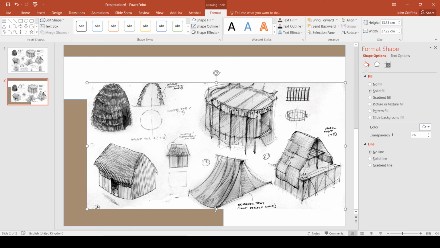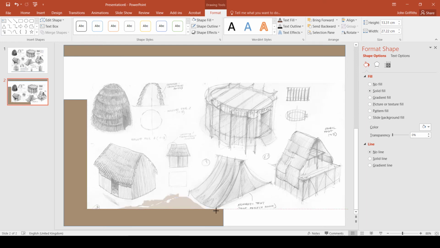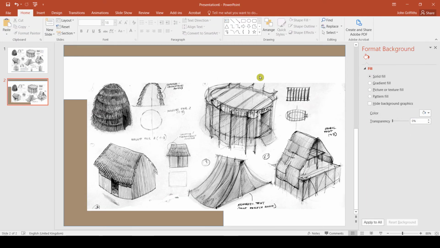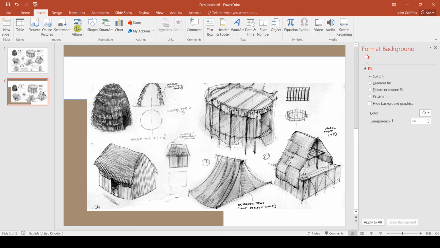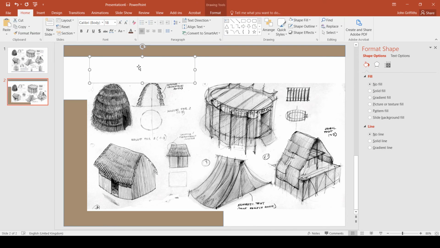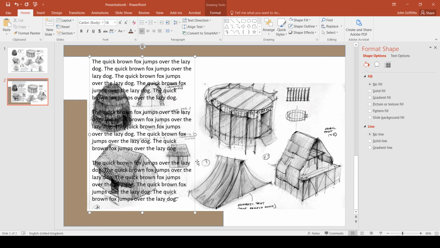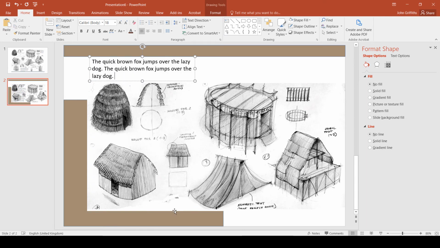So I now have a little room to add some title text here. Go to Insert and then Text Box, and fill it again with our random text. I'm going to increase the size and stretch out the leading here. I'm actually going to give it a custom spacing of 25 to make it really wide.